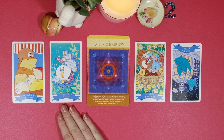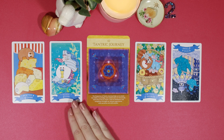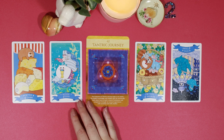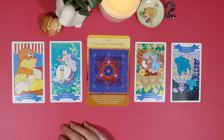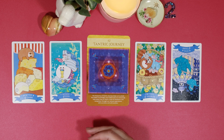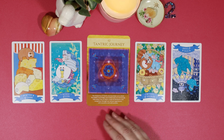The Queen of Cups is about you personally doing it with love. You don't have to be mean or rude about it, but you can say, hey, it feels like in our friendship that I'm the last person that you call. And it could be that you're the last person they call because you're the dependable one. They don't have to put a lot of time and effort into it, so it's about discovering that.